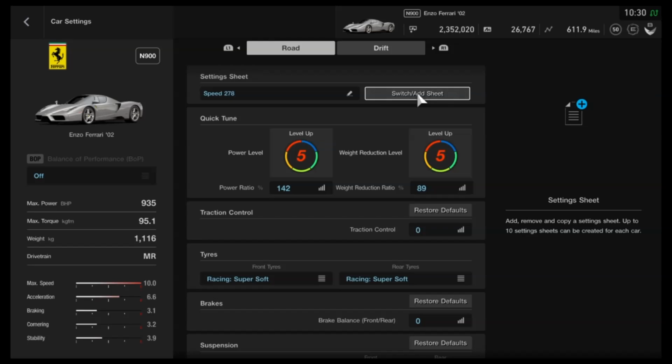Now that Special Stage Route X is back, usually I would be getting straight into tunes and reviews for the new cars, and we are still going to be reviewing all 8 of those, so don't worry. But I figured that this time is going to be the most crucial for people starting to race online on Route X. So it's very important to get those kind of tunes, which this channel is and was known for, out there so that people can use them.